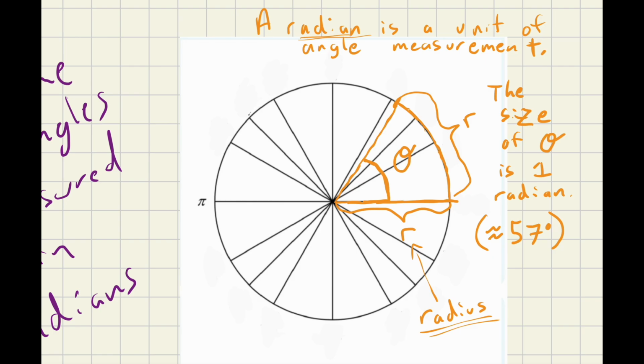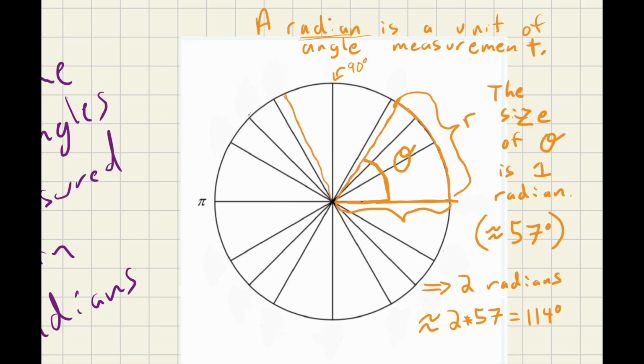So that would mean that 2 radians is about 114 degrees. So if I wanted to locate another radian distance on this circle, I need to go to 114 degrees. So the perpendicular line is 90 degrees. I need to go 24 more degrees than that. This little slice of the circle is 30 degrees. It's about 6 degrees less than that. I'm right about here, say. Again, this is not perfect, but I think it's okay to realize that you don't have to be perfect. Right here, the distance of the entire angle created, that angle is 2 radians in size.